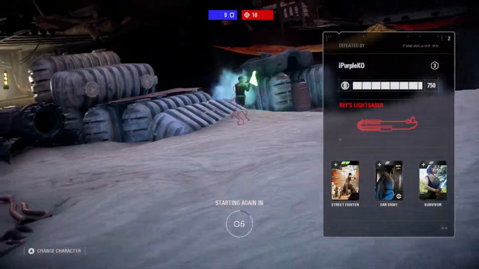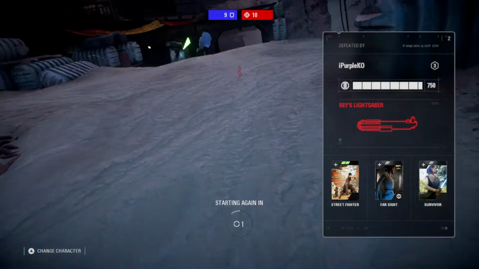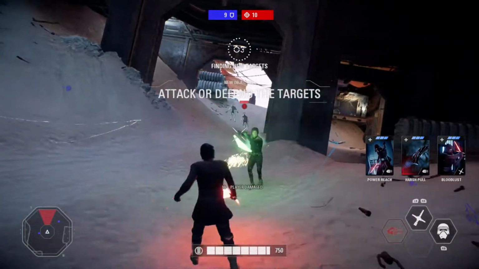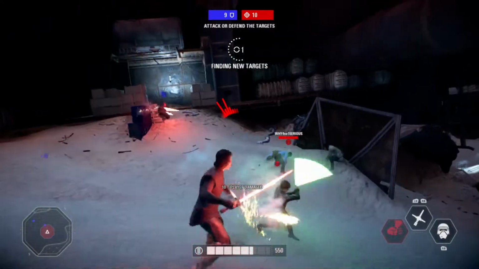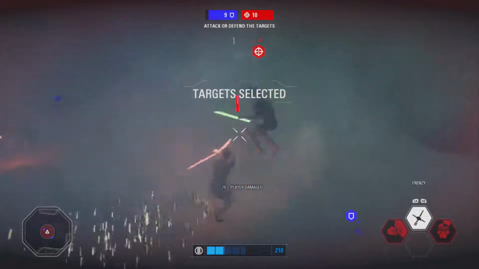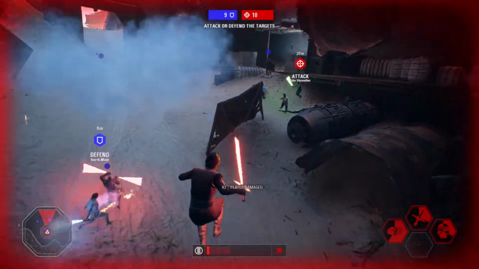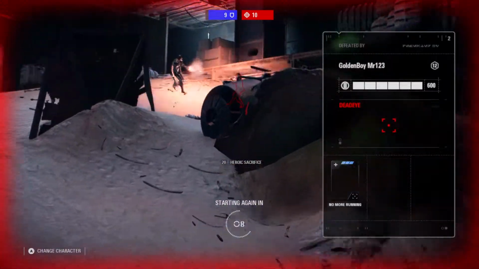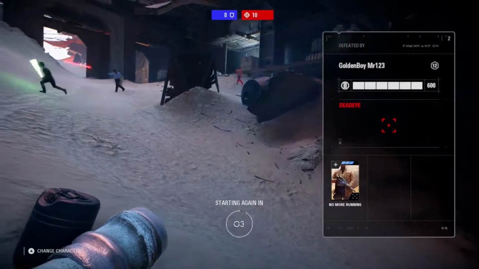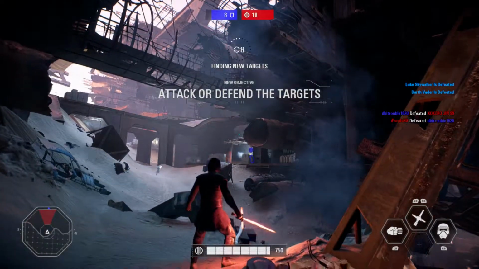God, Rey is so irritating in this game. Mind trick. And she does too much damage. Oh, great. We lost Boba Fett as our target. Pull. What the heck, man? Quick, kill Luke! What the heck, man? Oh my god, I'm almost... What?! Deadeye! Of course! I can never survive when I'm really low health. And we lost Darth Maul, too.